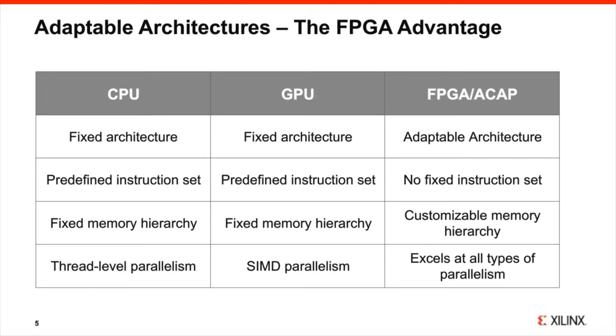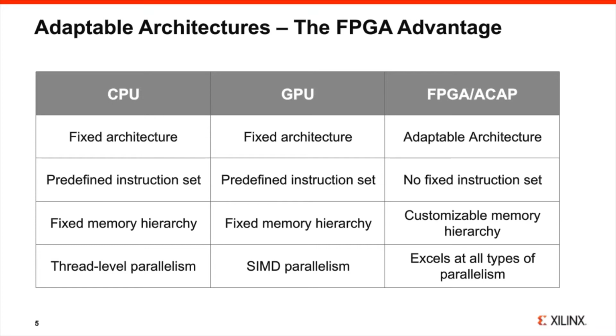Also, another very important factor is the memory hierarchy. Unlike CPU or GPU, you can craft the memory architecture on an FPGA that is customized to your needs, which means you can get the data that you need with the bandwidth that you need and fit it to your processing units in an optimal fashion.